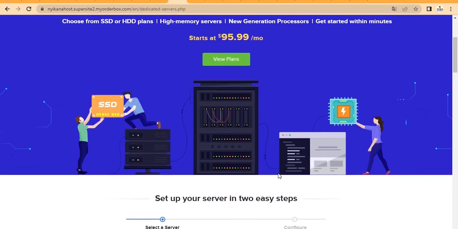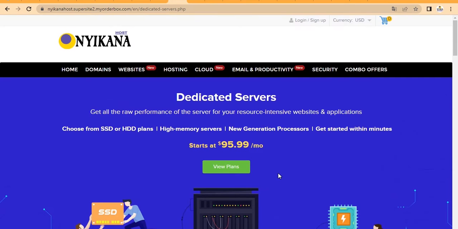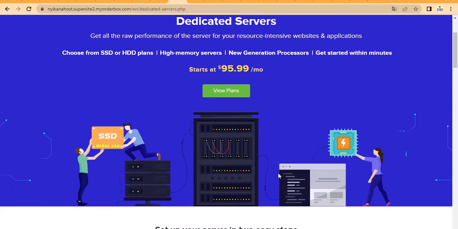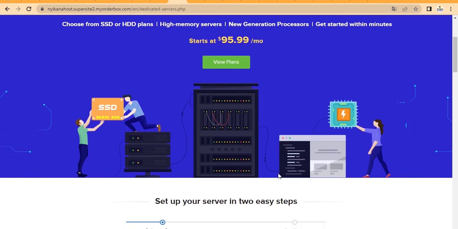Okay, with a dedicated server you're creating your own server where you will put your own plan, your own stuff inside. No one will come and tell you what to do or how to do it, and there is a bunch of programs where you can manage your stuff.